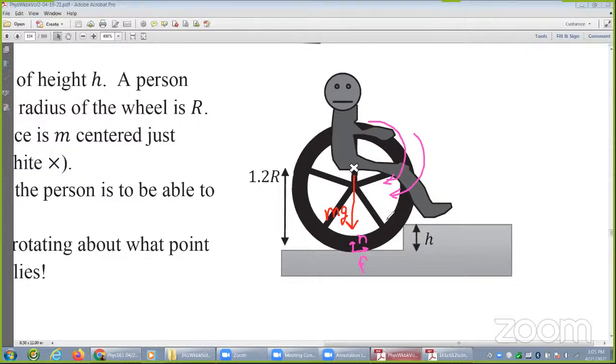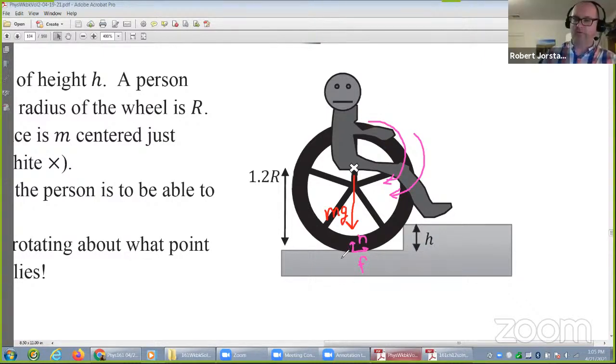So think about it. The person's trying to make the bottom of the wheel go backwards, so the top of the wheel and the center of it go forwards. So there's friction to oppose that. The friction is the force that makes the wheel go forwards, right? The person tries to make the wheel go backwards. As a result, the earth is trying to friction against the wheel in the forwards direction. Even though friction is not a verb, I think it makes sense here. It's trying to friction the wheel forward. This is why, if you try to walk on ice, you have trouble going forwards, because you don't have enough friction to push you forwards.